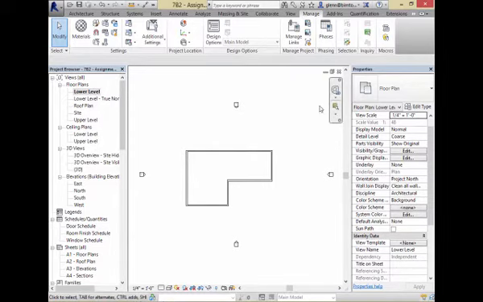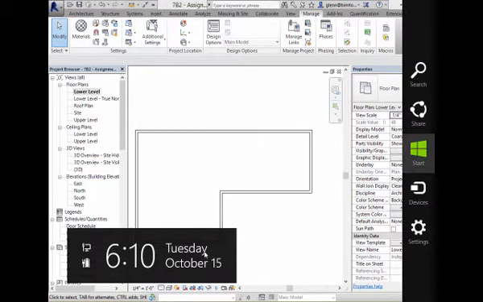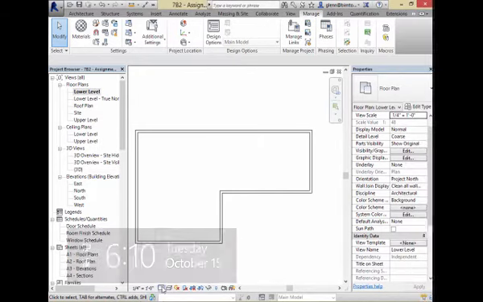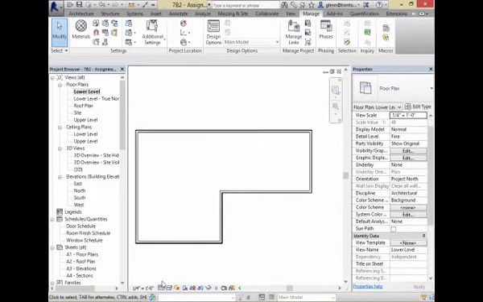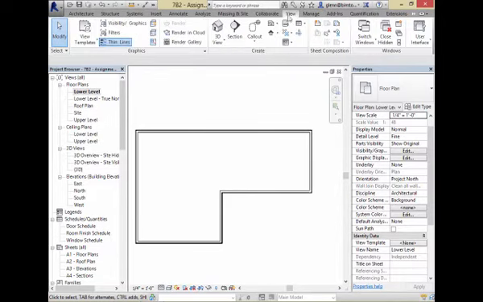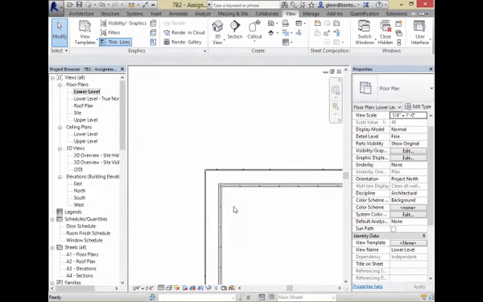Okay, so let's go ahead and take a look at this building. I'm going to go through and ratchet up the degree of detail a little bit, and I'm going to turn on something called thin line mode. Looks like it's already turned on right now. The reason I'm doing that is I'd really like to be able to see how the walls are constructed, where the interior surface is, where the exterior surface is. That's the exterior siding, that's the face of the core, that's the interior core over there.